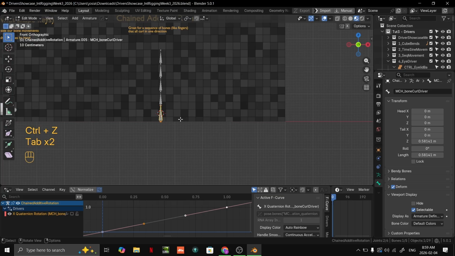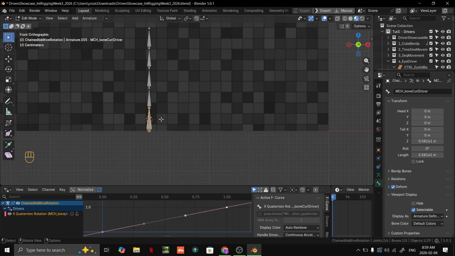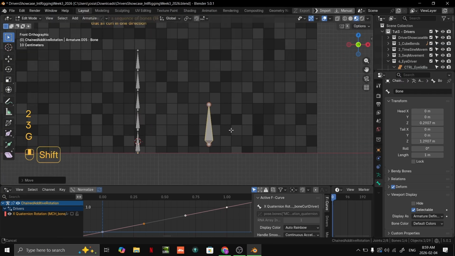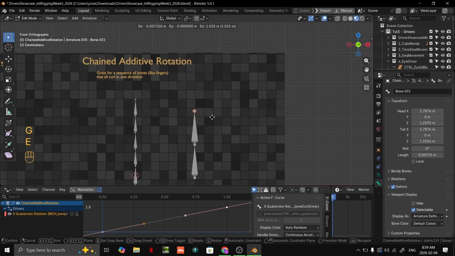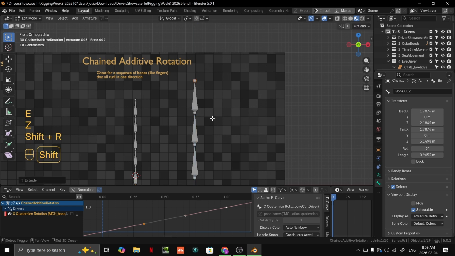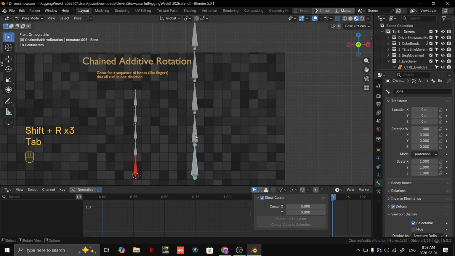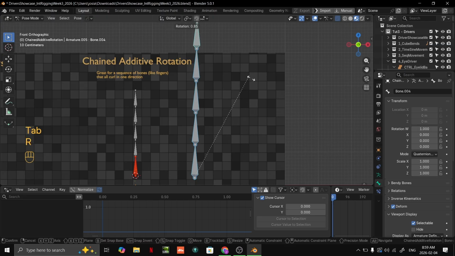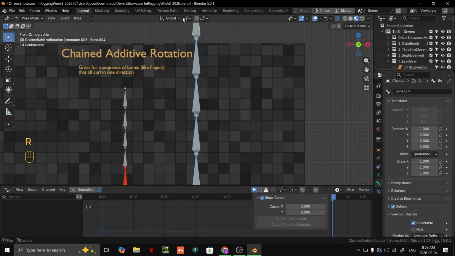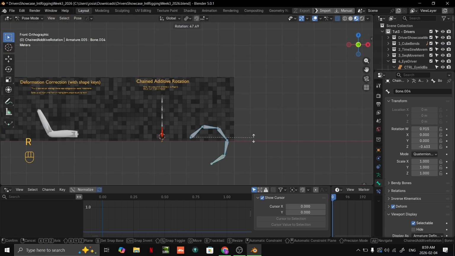You can do this manually. Let's create a bunch of bones, right? And I go into pose mode, and I click and then I do individual origins. It's the exact same effect that happens, right?